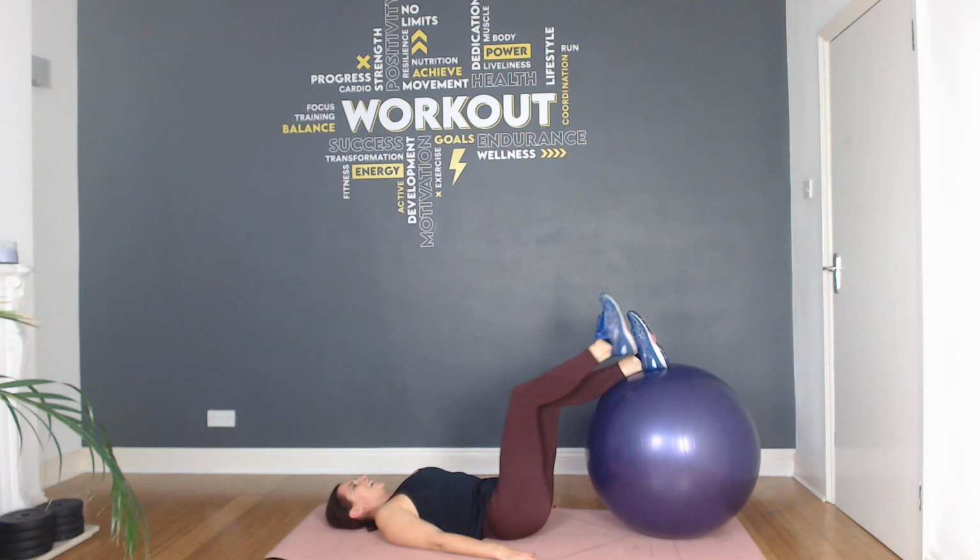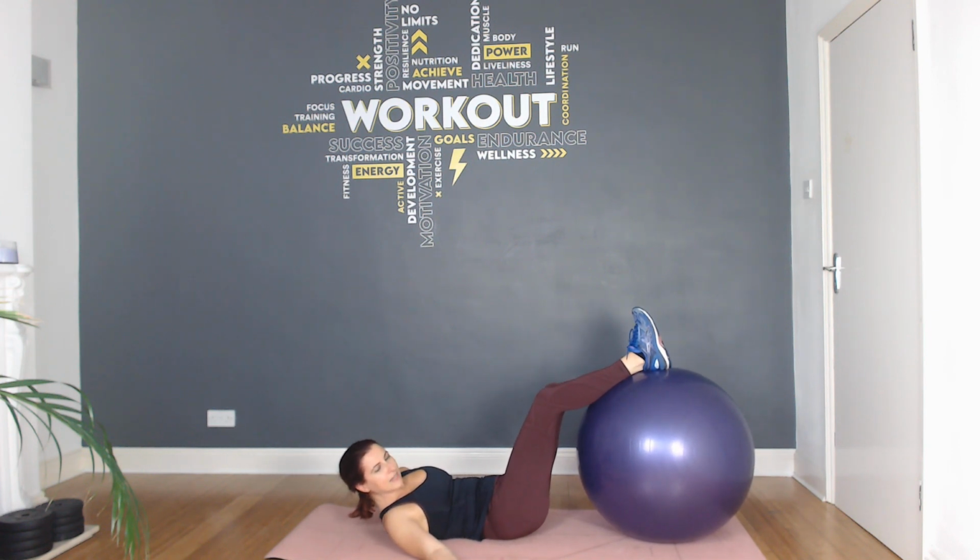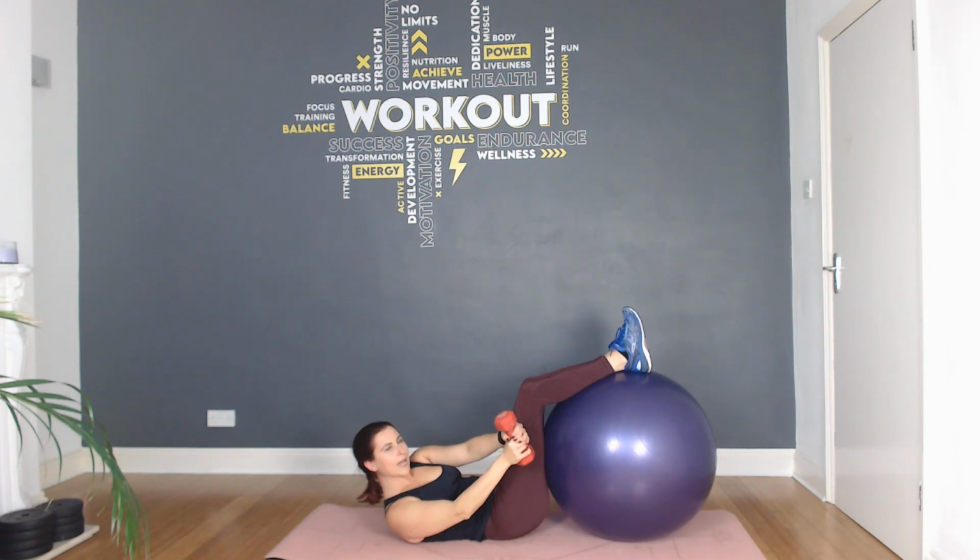Okay, that was hard. And then the next one will be for the obliques muscles. And here with one dumbbell and with the legs on the ball, the legs bent. And here we're just gonna come up and twist to one side, go down, and then exhaling the other side. Again, slow movement. Exhaling on the way up, inhaling on the way down, thinking about the muscles around the waistline, lifting you here. And I'm just going to do 6 more like this.